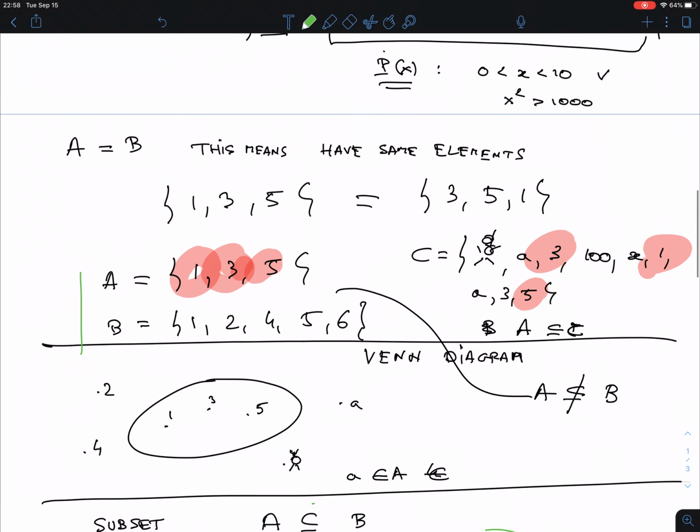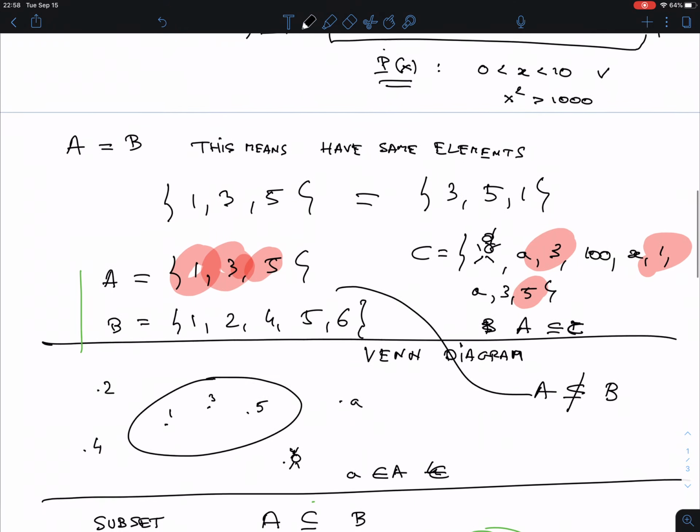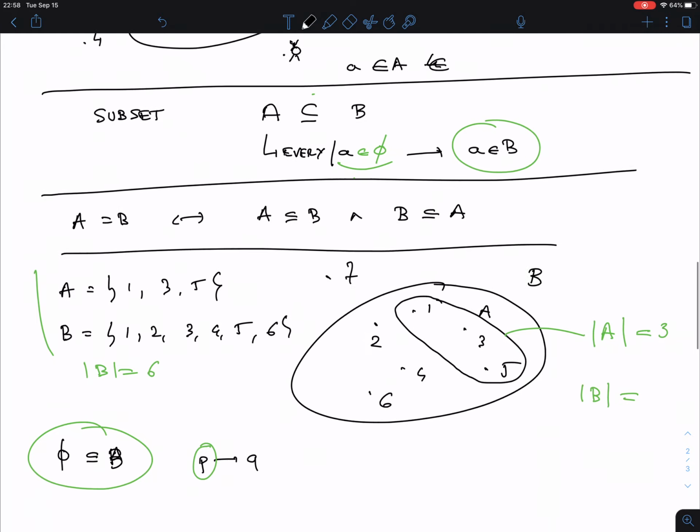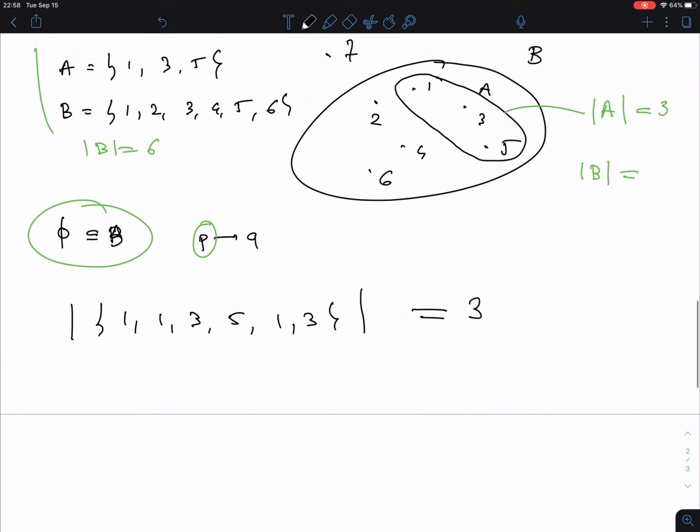So be careful. Let me go back to an example that might have thrown you off a little bit, the example that I erased. So let me do the example again. What's the size of this set? Three, because there are only 3 elements. Some of them are listed several times, but there are only 3, namely 1, 3, and 5. So don't be fooled by this kind of visual misrepresentation.